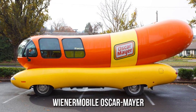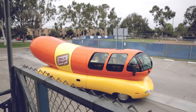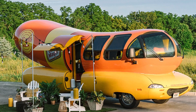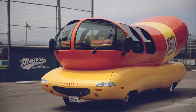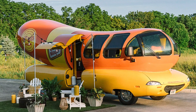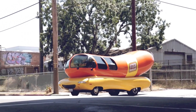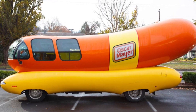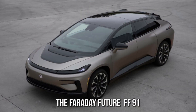Oscar Mayer Wiener Mobile. Seeing the hot dog car on the road is bound to generate a lot of enthusiasm, particularly if you have children under 12. Karl Mayer constructed the first Oscar Mayer Wiener Mobile in 1936 as a marketing ploy. There are currently six Wiener Mobiles on the road at any given moment, though Oscar Mayer planned to retire the fleet in 2020 due to the epidemic. Each Wiener Mobile starts as an Isuzu NPR medium-duty truck with a Chevrolet L96 6.0-litre V8 engine. Six soft ketchup and mustard-colored seats are available on the inside. It isn't filled with hot dogs, but you might be able to get a plush Wiener or a sought-after Wiener whistle. On Oscar Mayer's website, anybody can schedule a tour from the Wiener Mobile.